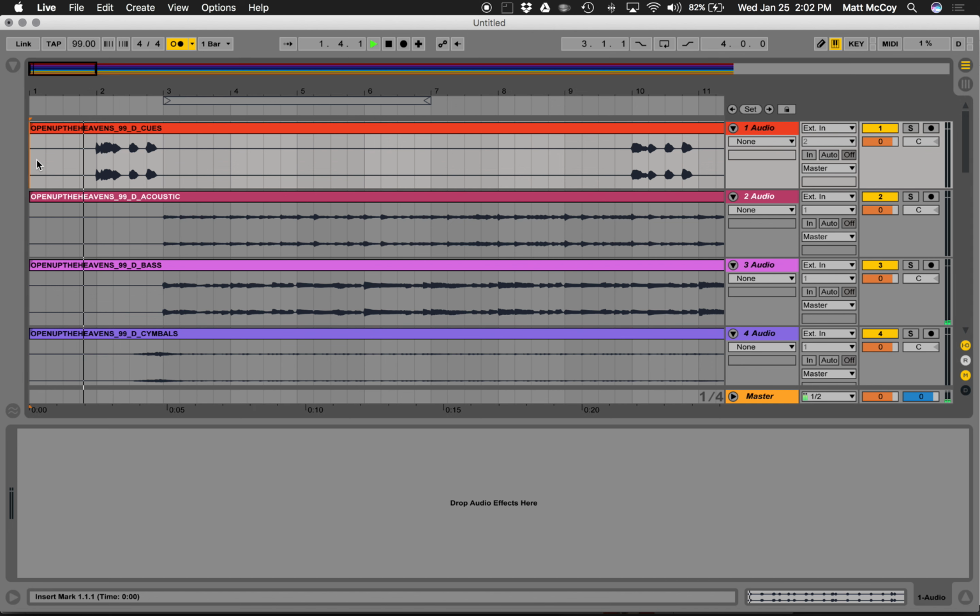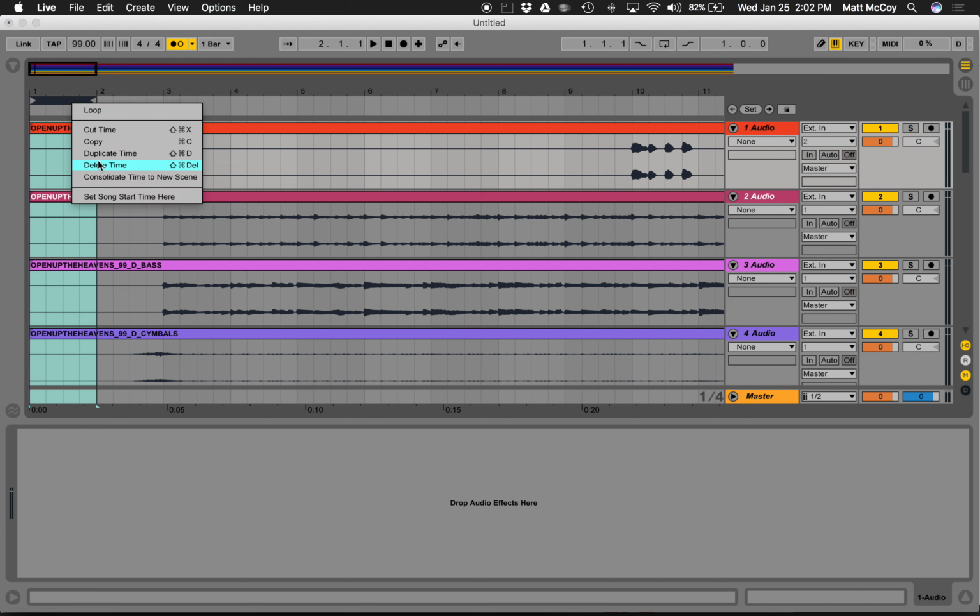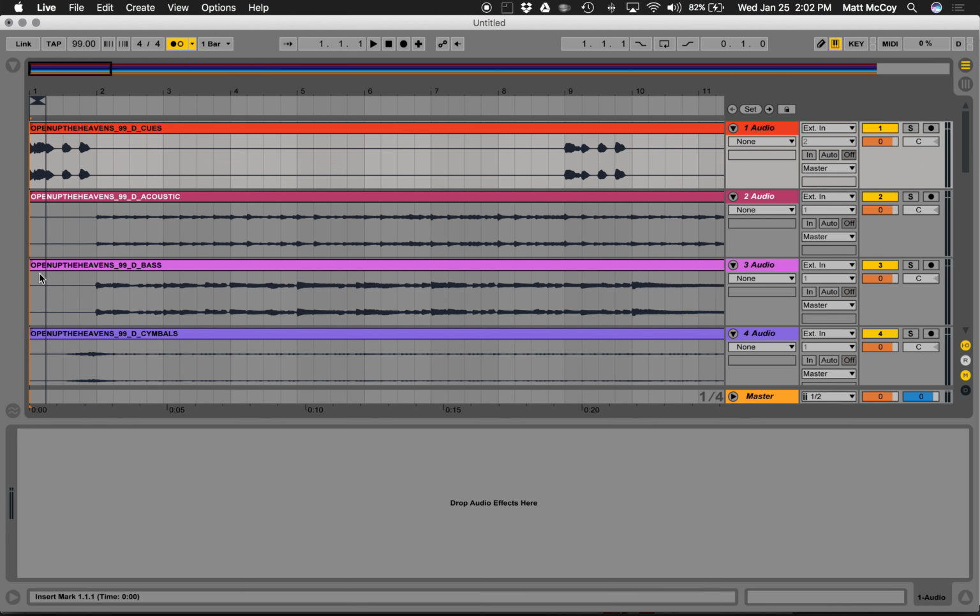All right, now let's just say Intro, 2, 3, 4. I'm wanting to get rid of that blank space right here. Well, we're going to use something called the loop bracket. This right here is called the loop bracket. And what you can do is set it so it hugs that time like that, and then right click and go to delete time. And it's going to delete all of the time that's within that loop bracket. Let's hit play. Intro, 2, 3, 4. Okay, cool.